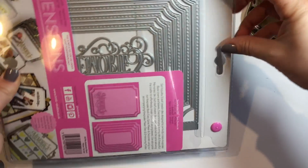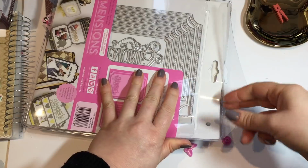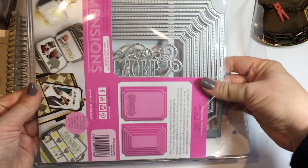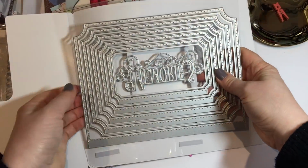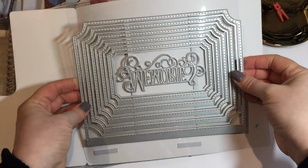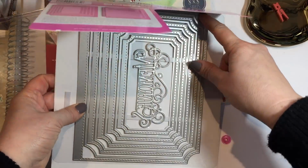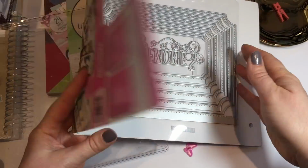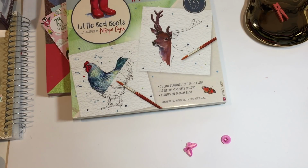It's quite worrying when you lose something that you use quite a lot. And these are really big dies. I haven't actually opened it up because I wasn't really ready to do any crafting like that. The good thing about tonic dies is they are a good size. Bad thing is they're really hard to get out of the packaging. But you can see the really big size, so it makes a nice outer big one for a journal, and then you get the little curved bits. It says memories, I believe. Obviously that's back to front. So yeah, happy to get that one.